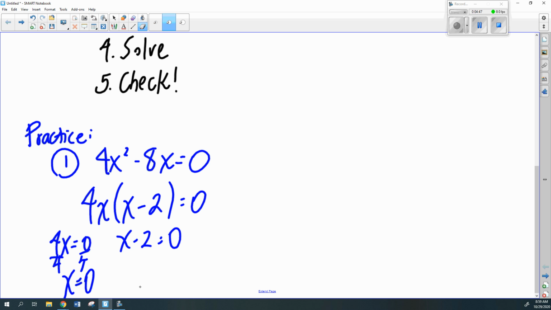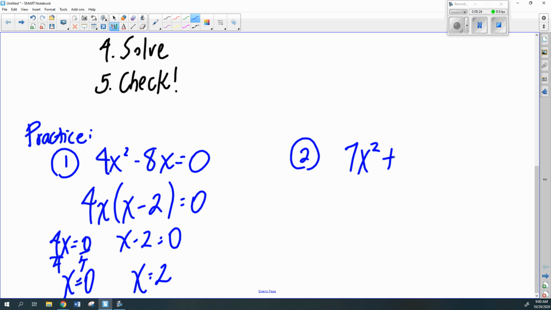And then the second one, what do you get? x equals 2. Now, how do you check this thing? You plug 0 in for the x's all at one time, and then you go back and plug 2 in for the x's all at one time. Take it down into Desmos if you know how to do this. I'm not going to spend the time here, because most of the time the check here is really just to make sure you did it right, because you're not going to get a no solution on these. All right, let's do another one.